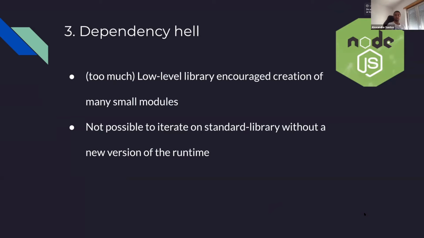Then there's this dependency hell, and this is of course arguable, but the Node standard library provided very little functionality, which led the community to create very small modules of functionality that was pretty much critical, and it led to this dependency hell, where we have projects that import libraries, and it's this huge dependency graph. The fact that the Node standard library, the FS file system module, the path module, and all those modules are versioned together with Node also doesn't help iterating. So whenever there's an API change that needs to be done in one of these modules, a new version of Node has to be launched, and this made it even harder to iterate.